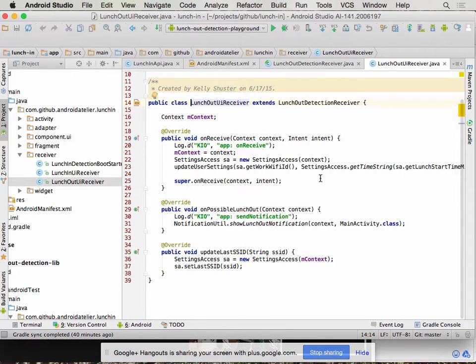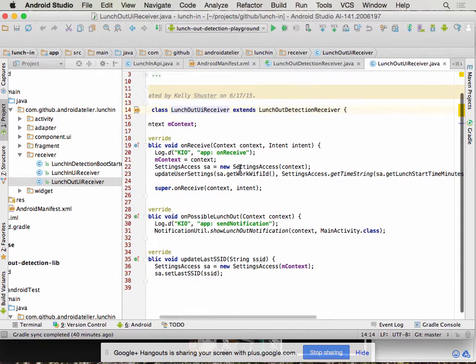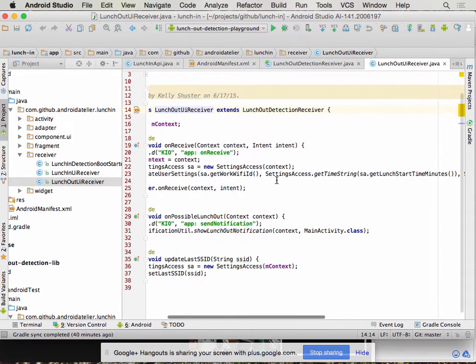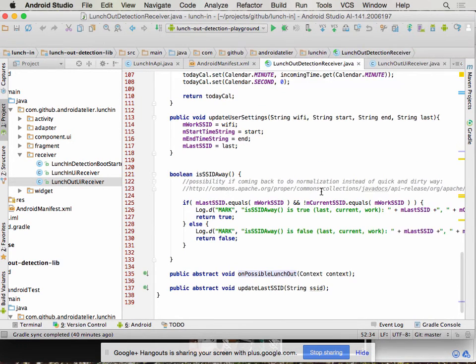Then we override the on receive method, and basically all it's doing is getting from the user settings, which we need in the main app, we can't access from the library, the start and end time of the lunch and the Wi-Fi ID, and then we're calling super on receive, calling the parent on receive method, which is the lunch out detection receiver.